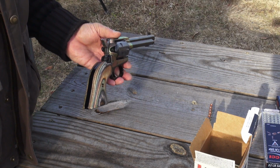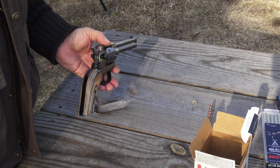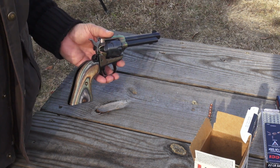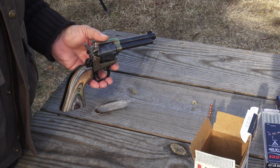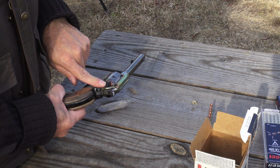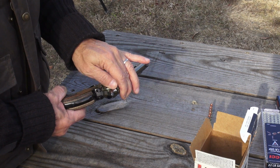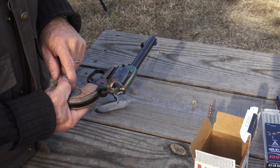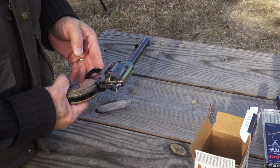If you're not familiar with how to load and unload a single action 6-shooter revolver in whatever caliber, let me show you. The gun is pointed safely toward a berm. You always want to keep the muzzle of your gun pointed downrange. And in this case, we do have a safety on this gun, which is unusual for a 6-shooter, but let's go ahead and put the safety on. Anytime we're doing administrative handling of the gun, might as well use the safety since we have it, and since single actions can be a little bit strange sometimes.